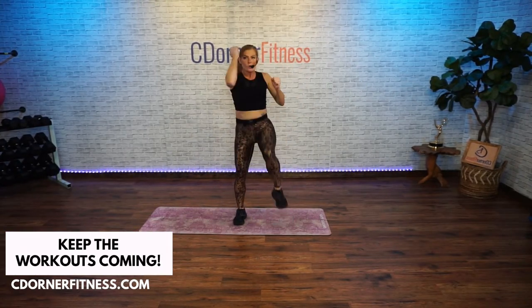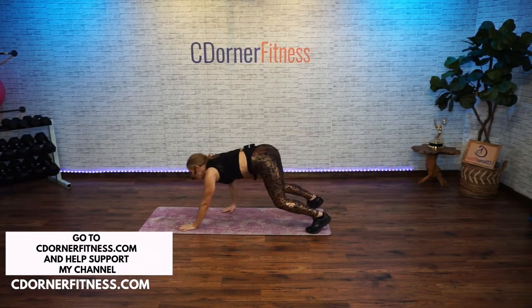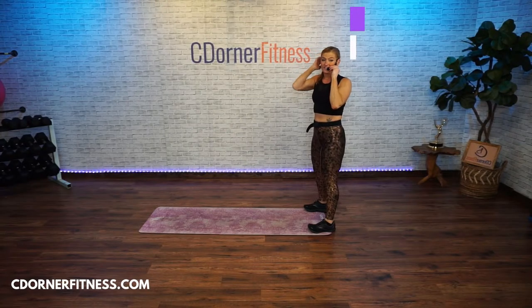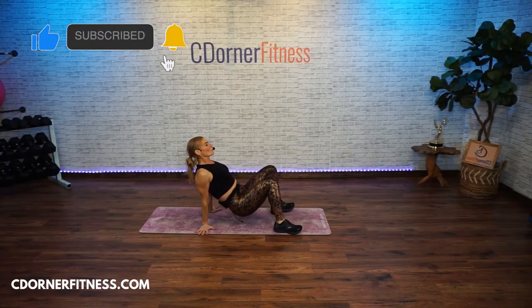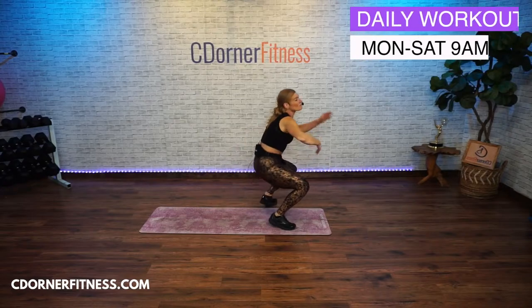option one, squat knees. All right, that's the first move option. Or, walk out, inchworm, knee, knee, walk back in. Those are your two options for move one. Okay. Move two. Option one is inner thighs. Option two, crab inner thighs. Okay, it doesn't have to be with any kind of beat.